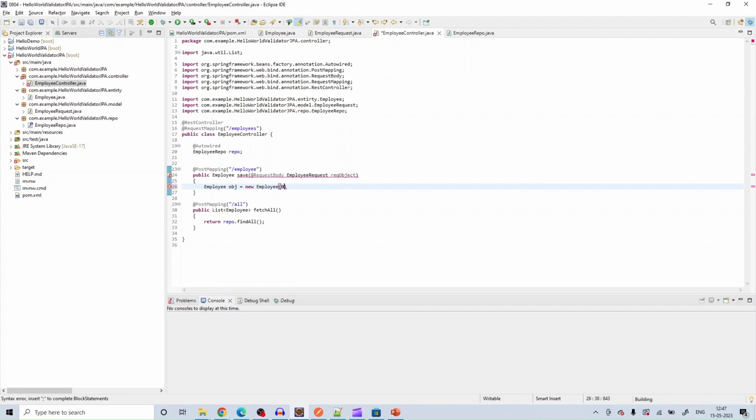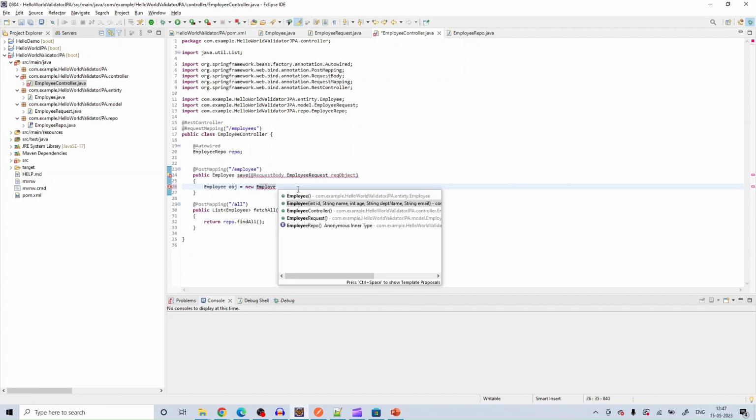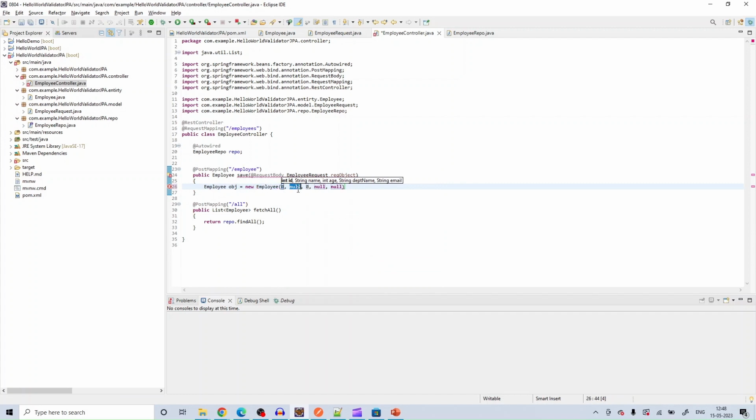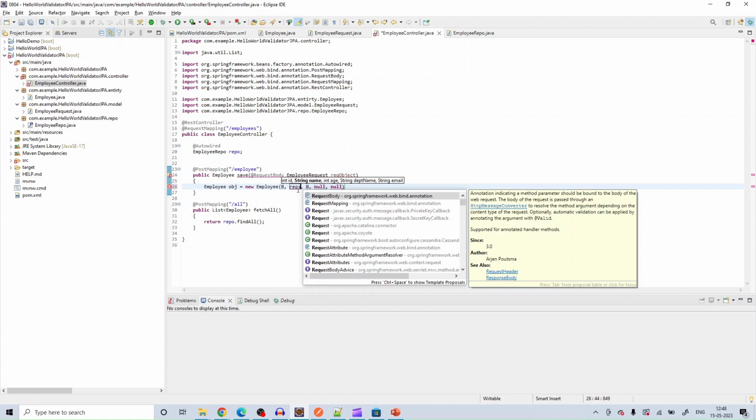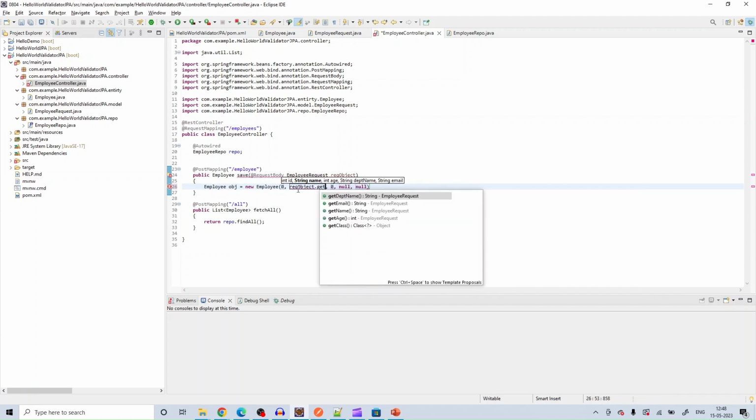So I'll start with 0. The name is request object dot get name. The third parameter is age. Fourth one is department name. The last one is email.